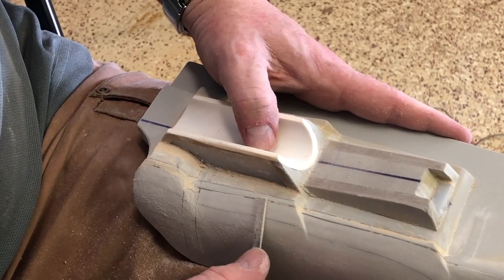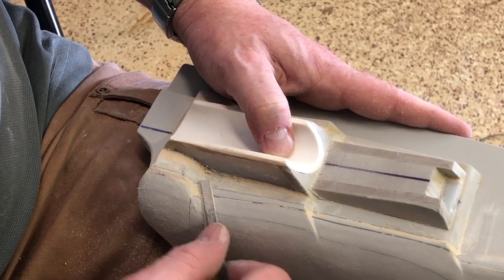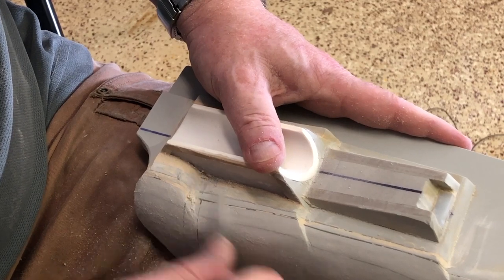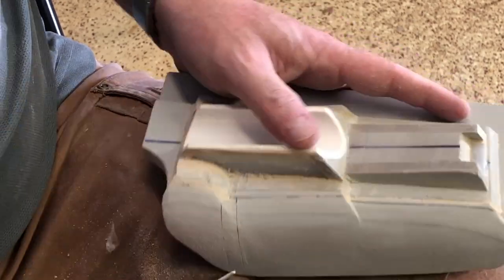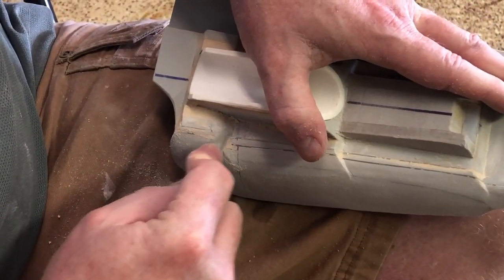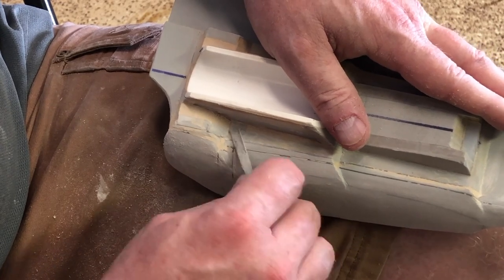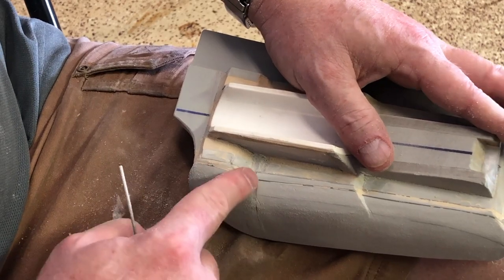What I'm doing now is trying to bring this in shallower so that there's a bit more variation between the height of this and the height of this. By removing material here, it kind of goes in a little bit more before popping back out. We're starting to get what I'm looking for. Part of the problem I'm having is the fact that because of all this filler being here it's really hard to see the real shape of the curve I'm working on. Once that's painted it's going to be real apparent. It's possible that I'll end up priming this and then realizing that I need to go ahead and file this some more.